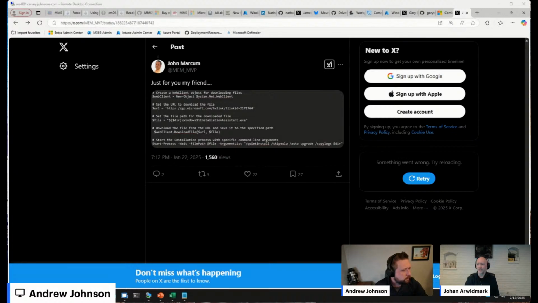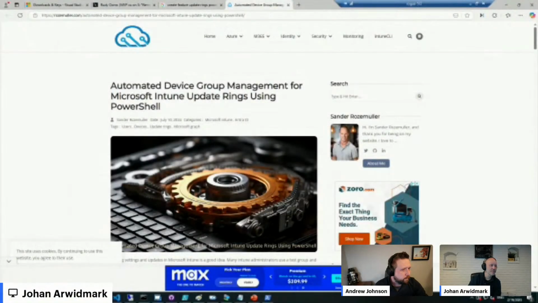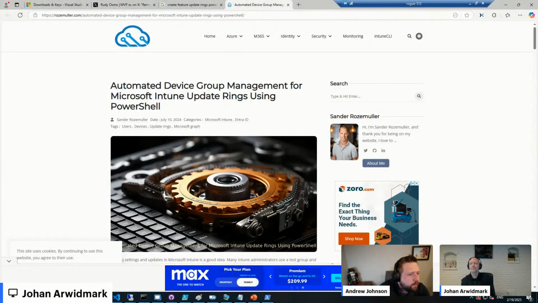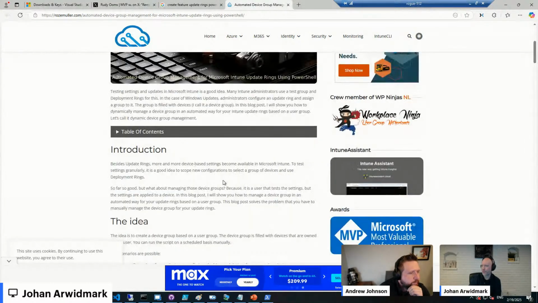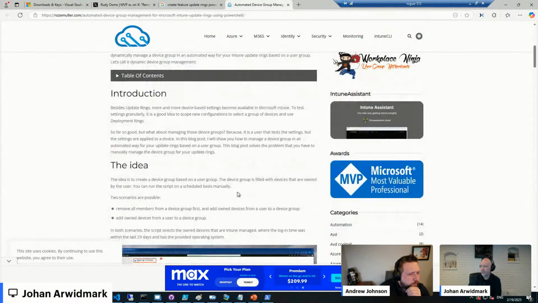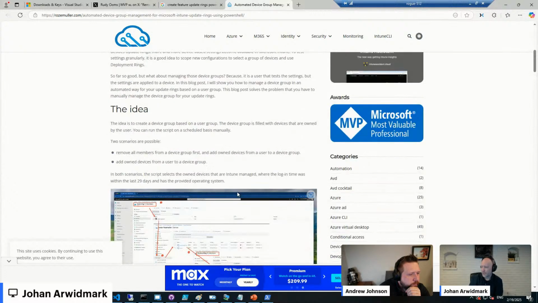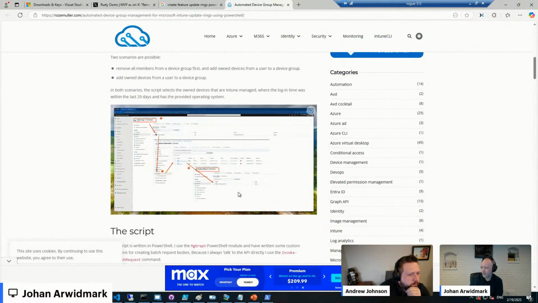Well, this is an older script, but the concept, I think, is applicable. Oh, what'd you find? This post. Oh, nice. The only challenge is I was scrolling down in the post here. They mentioned the MS Graph module. No, it is updated.